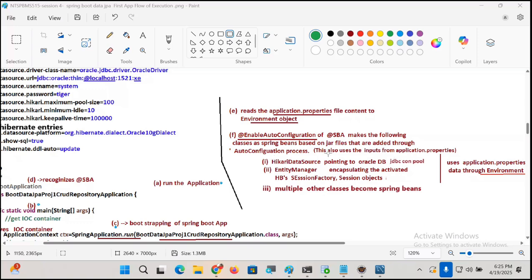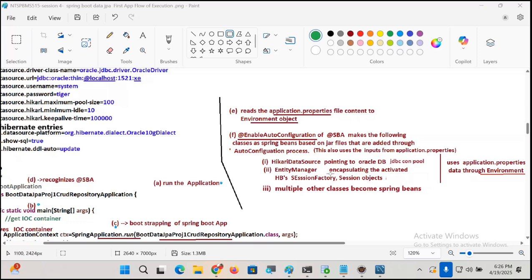Okay. This also uses inputs from the application.properties file or not, guys? First, what happened? Based on the application.properties file, it will first create the Hikari data source object pointing to the Oracle DB JDBC connection pool or not, guys?